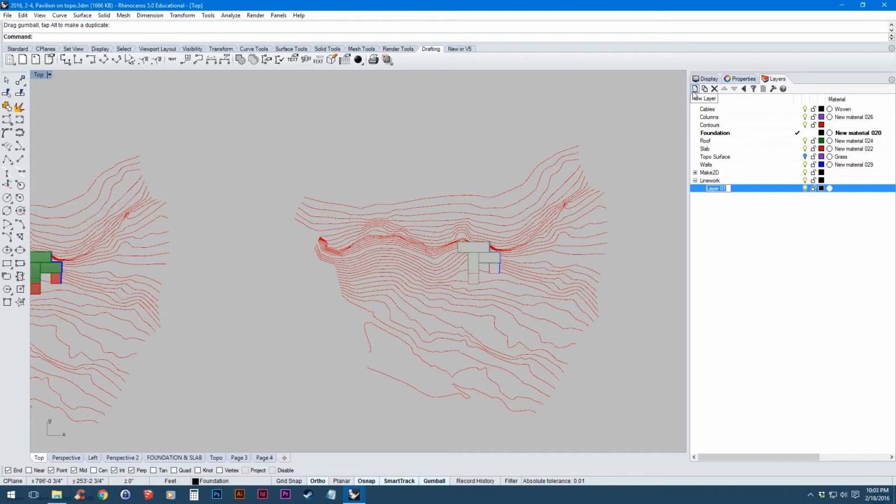So I'm going to set up a heavy, medium, and light layer for the building.